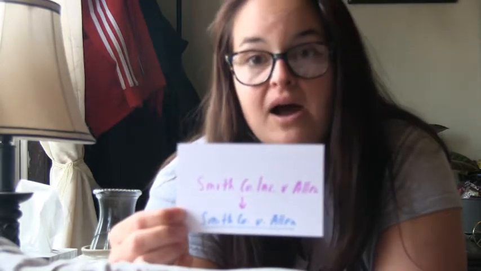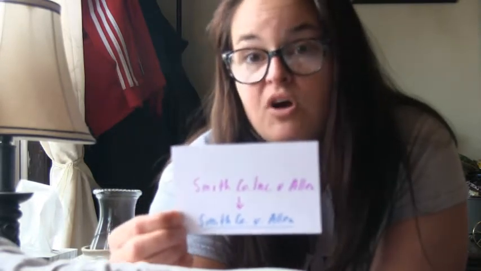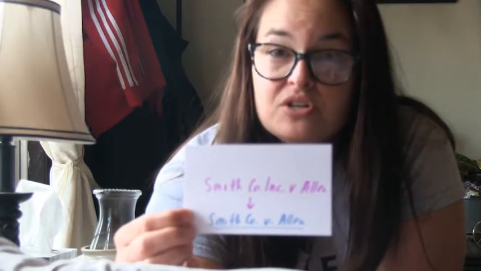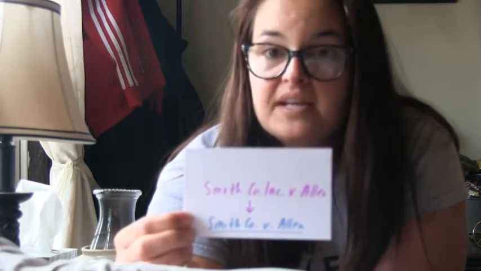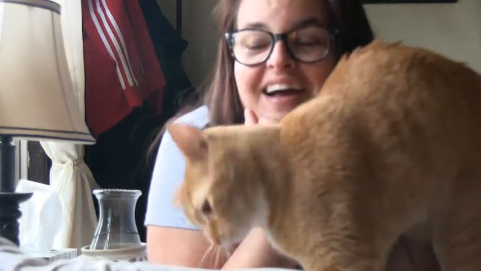And you can learn a lot about cases by their caption. So Smith Co., I know that that's a Smith Company. But if it's just Smith, I can be pretty sure that that's a person. There's one exception to that, and that's in a habeas corpus case. When you see habeas corpus, that means I'm in a criminal case and I am fighting to be released from prison under a constitutional mandate that says I'm being held unconstitutionally. In that case, the person that I sue is not the state anymore.